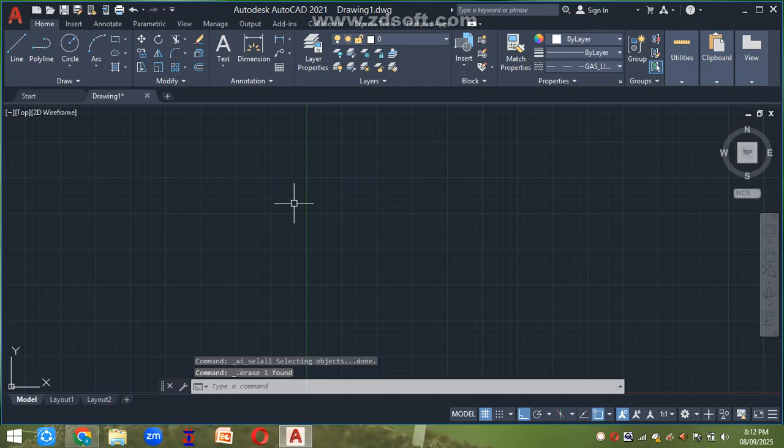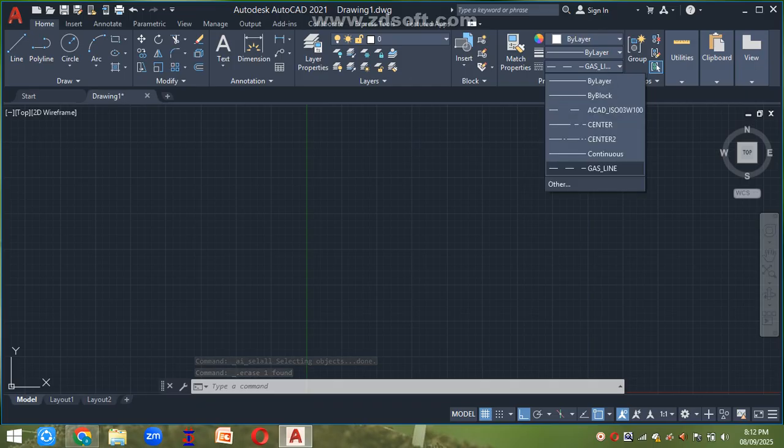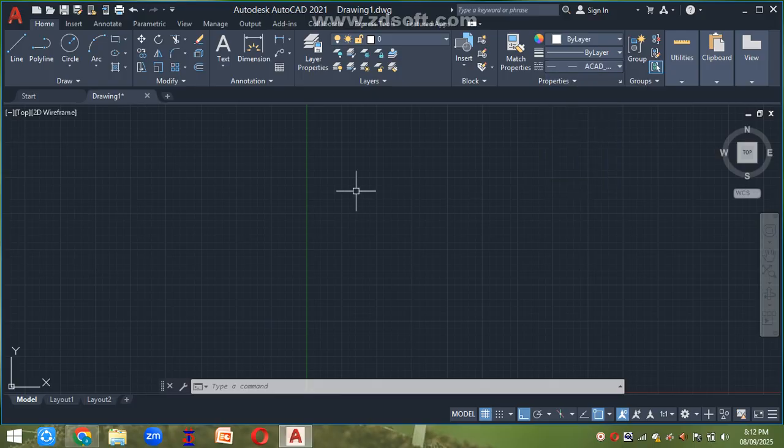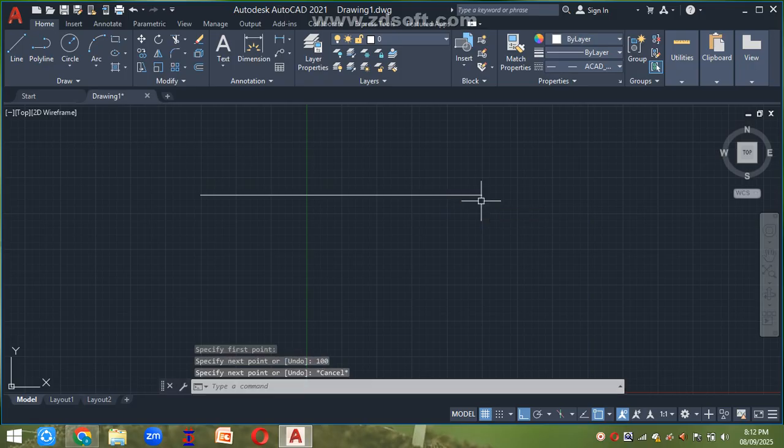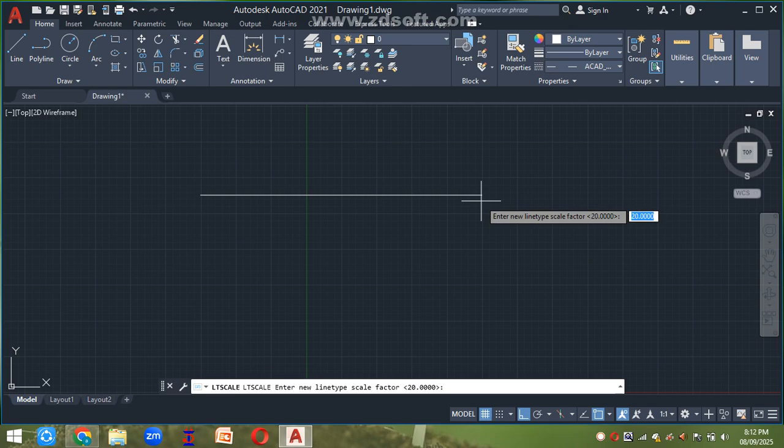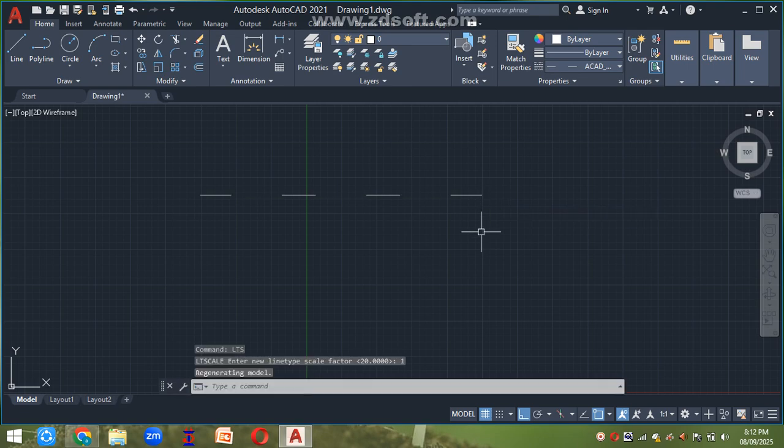In the same way, we will choose any other line patterns which are active. Let's look. Now the active one is the dash line. I will use L, enter, specify the first point, and specify the span as 100, enter, press escape. With LTS, again the dashed lines are not visible, LTS, enter, I will specify the scale factor as 1, enter.